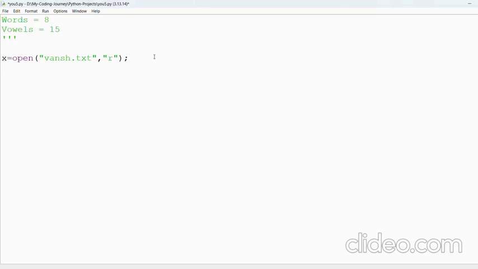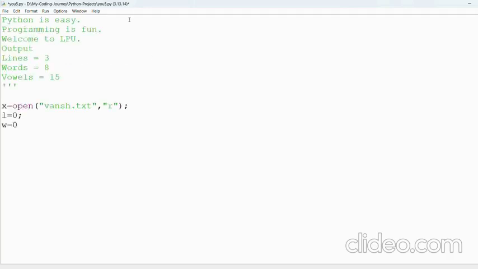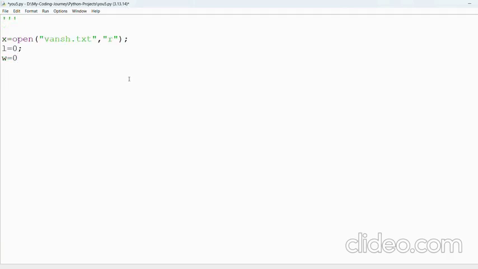Colon is not important, but if you mention, there is no problem. Now I will create an L variable equals 0 for counting lines, a W variable for counting words, and V for vowels, and initialize with 0.